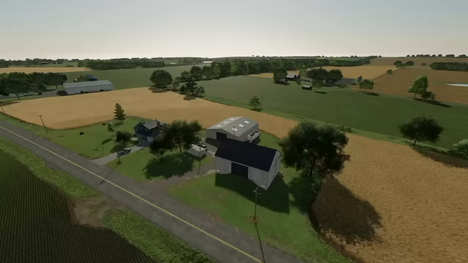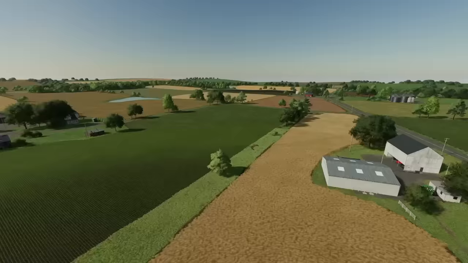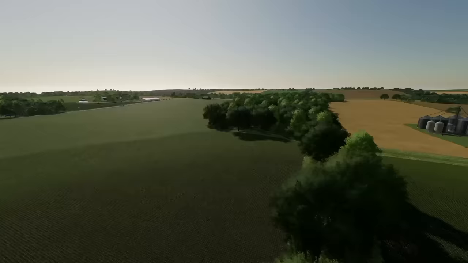One of the really neat things about this map just as a whole is there's a bunch of farms. Like, there's a farm there. There's our starting farm. There's another farm over there. I'm pretty sure there's two or three over there. And there's quite a few more spread out all the way around, giving us plenty of room, plenty of opportunity to maybe have a little bit of fun.